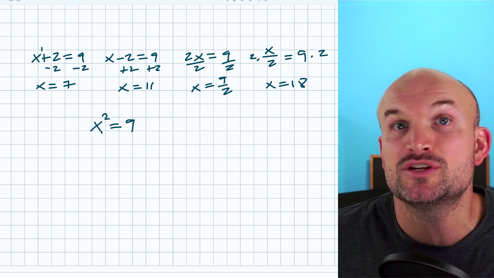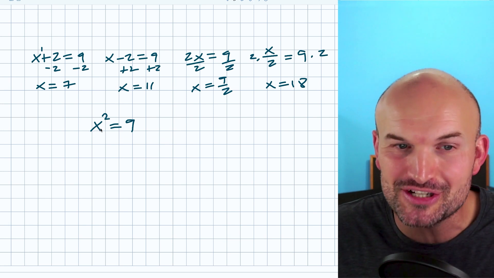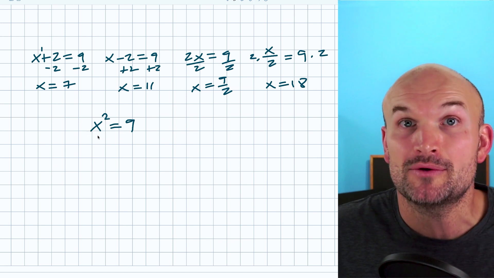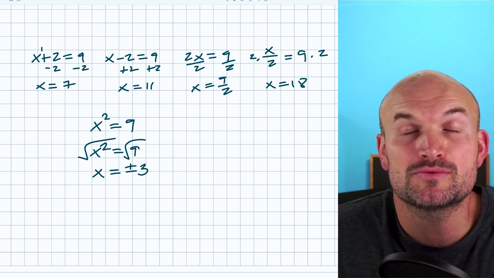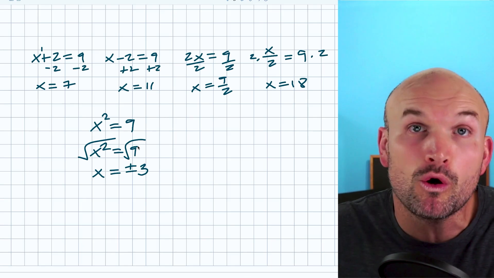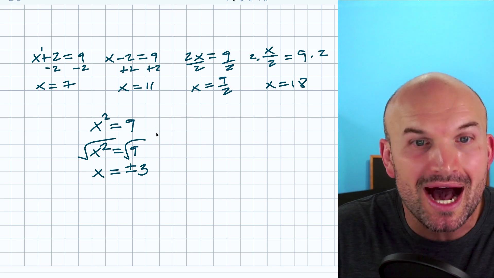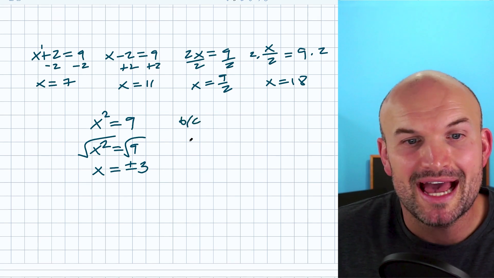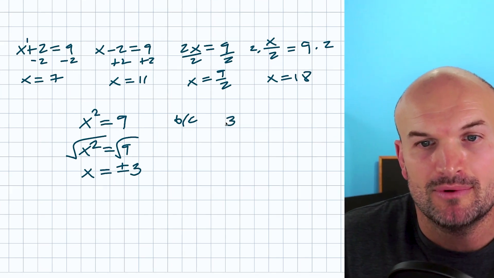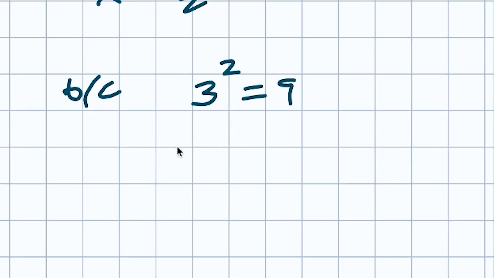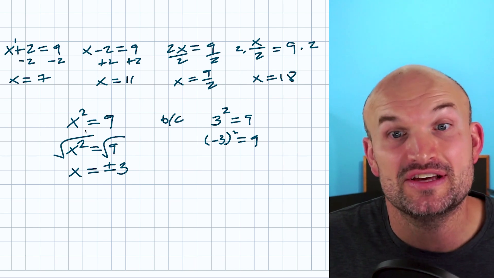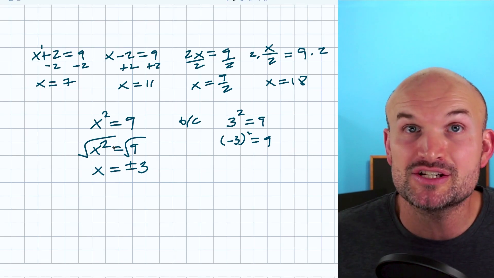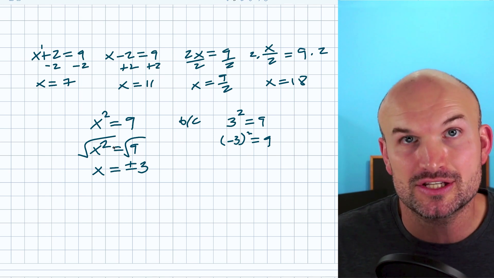If I want to solve this, I need to undo the squaring. The inverse operation of squaring is going to be taking the square root. It's very important to understand and to introduce the plus or minus — this is where a lot of students will get this wrong. When we're solving a quadratic, we're going to have two solutions or one solution repeated. Both answers satisfy this equation: three squared equals nine, and negative three squared also equals nine. So both positive three and negative three satisfy this equation. Whenever we introduce the square root to solve an equation, we have to include both the positive and negative solution.